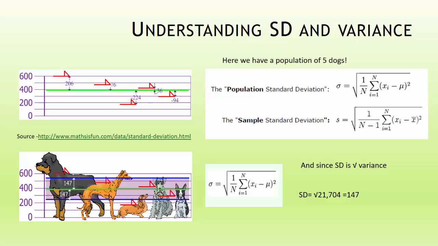If different data is given to you, which has the height of a different dog, and you want to classify it as tall or short, you compare that dog's height, whether it falls in the first standard deviation, that is on the higher side, or it falls beyond the first standard deviation, that is above 600 mm. So if it falls beyond the blue line or 600 mm towards the higher side, that is one standard deviation towards the higher side, you will classify the dog's height as tall.